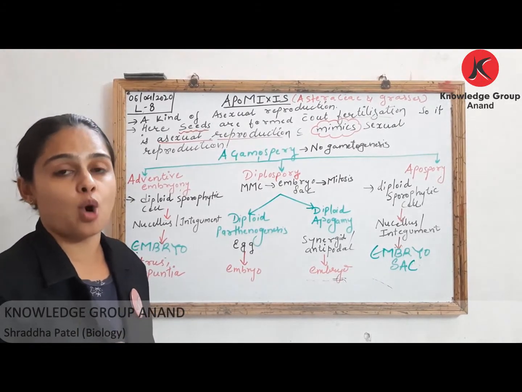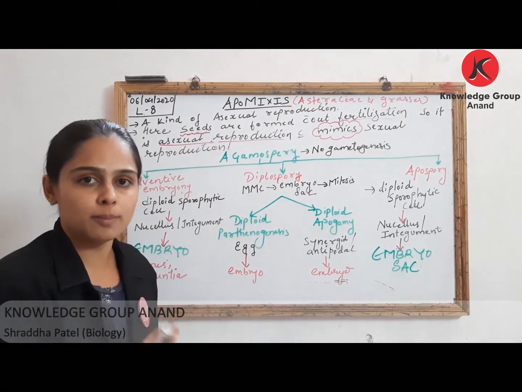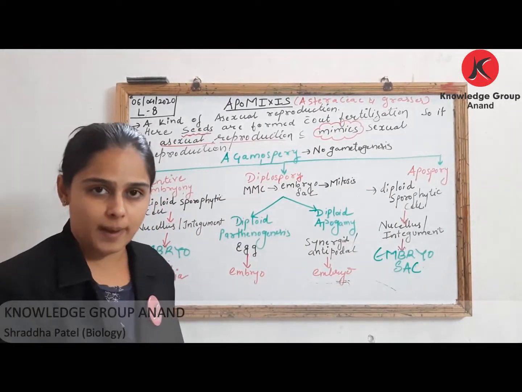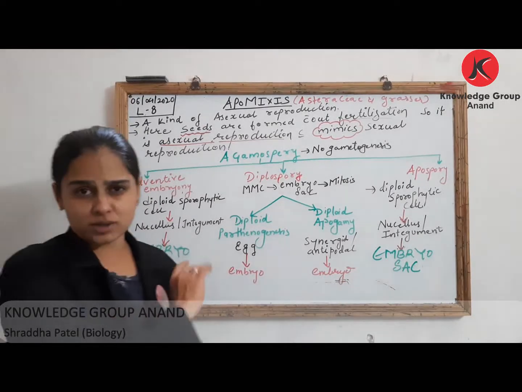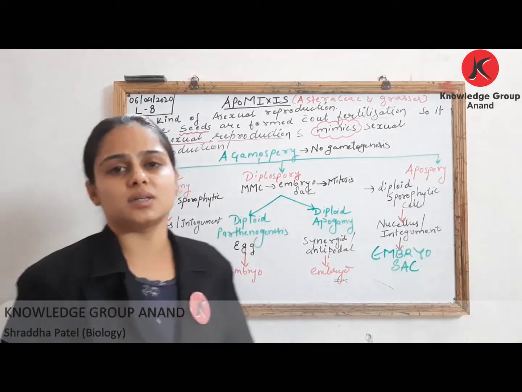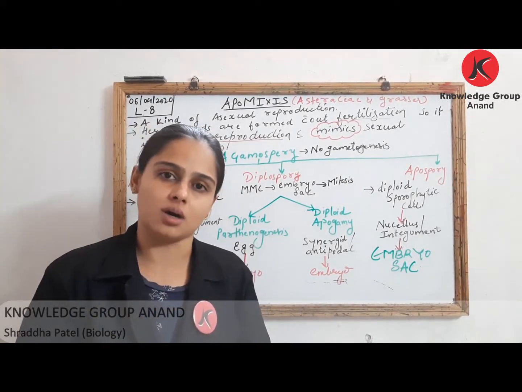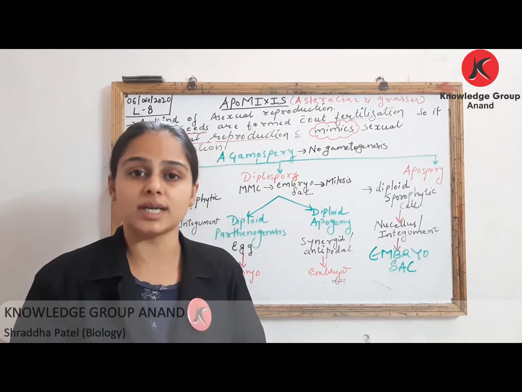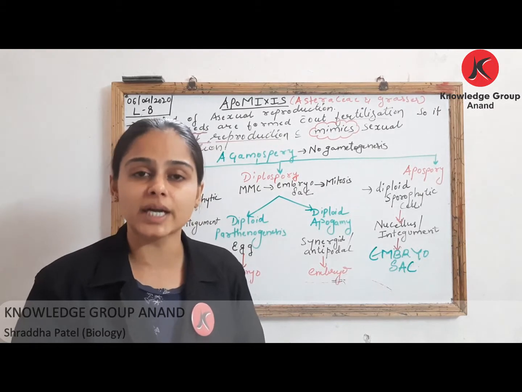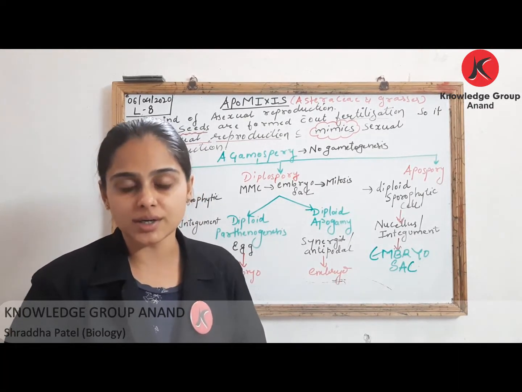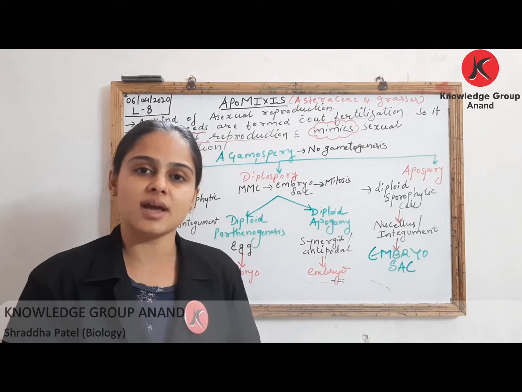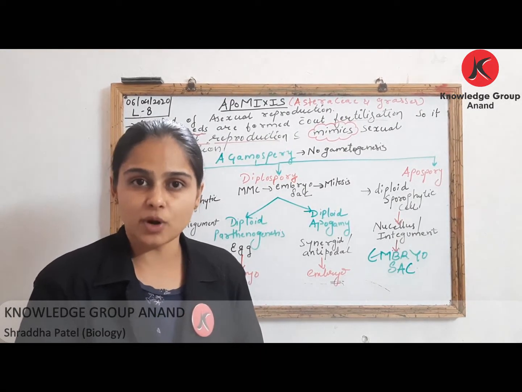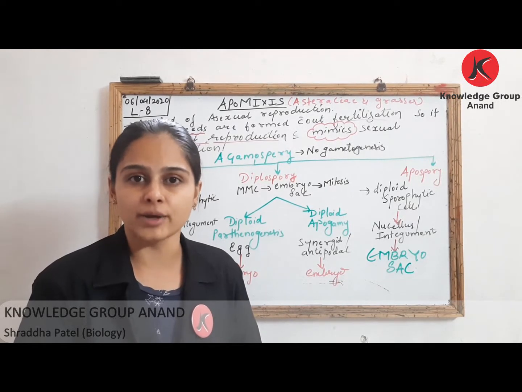Now we are focusing on types of apomixis. Here I have taken 3 in general. This you have to memorize. Before this, we very well know how asexual reproduction occurs. In the previous chapter we have understood asexual reproduction in plants, which is called vegetative propagation, and occurs by means of structures like your root, shoot as well as your leaf. One such example of leaf is your, yes, bryophyllum.